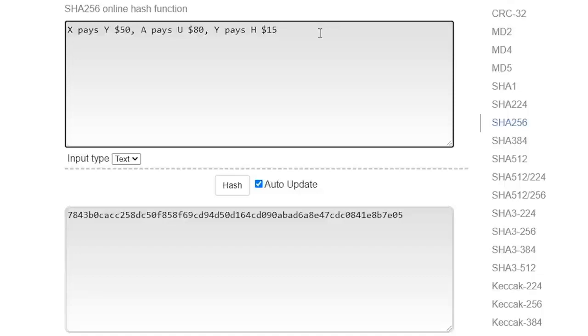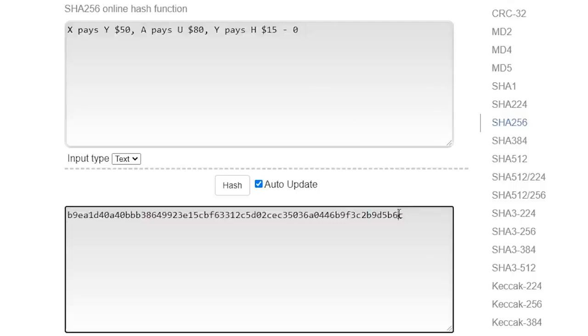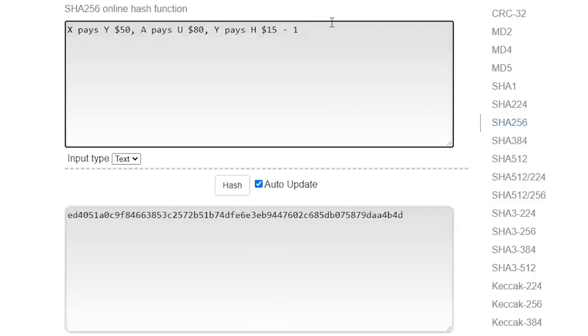We ask ourselves, what number do we have to add to the end of that list to get a 0 at the end of the hash? Well, if we start at 0, and then we check it with 1, and then we check it with 2, and we use my little Python program, we figure out that it takes 3 different checks to get to the first one, which is when you put a 2 at the end of it.